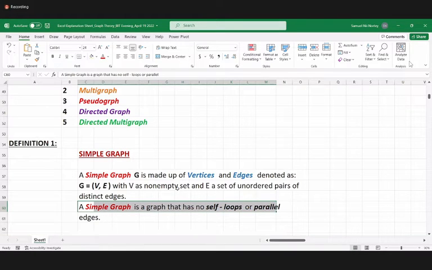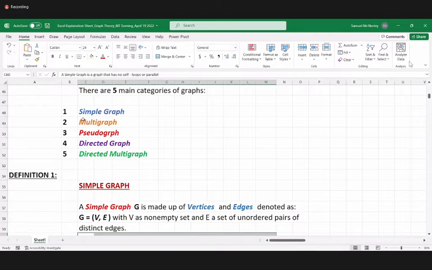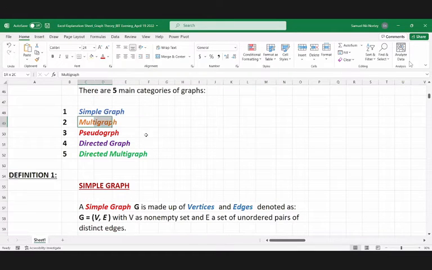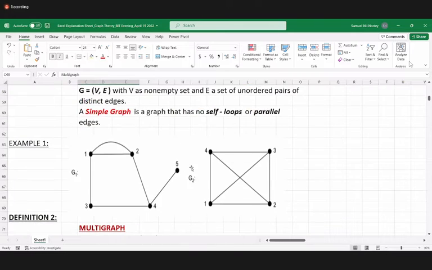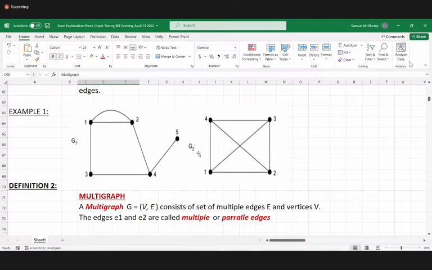Okay, so a rectangle having four corners and 4 edges is a simple graph. A triangle having 3 corners and 3 edges is a simple graph. Anything where the corners are joined by just single lines, we call a simple graph. But if the lines joining the vertices are more than 1, we call it a multigraph. On your screen, I have 2 graphs here, G1 and G2.